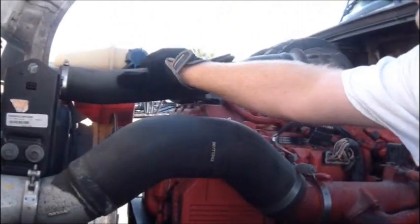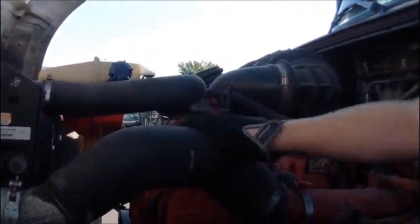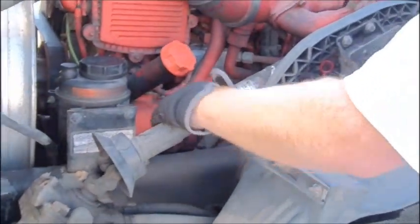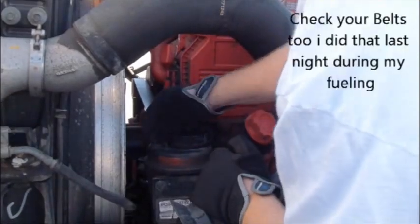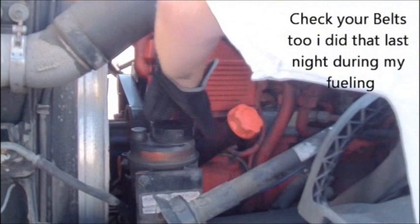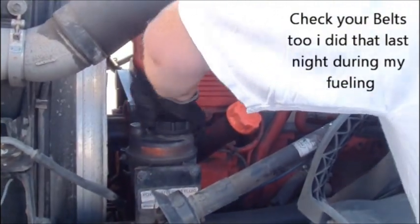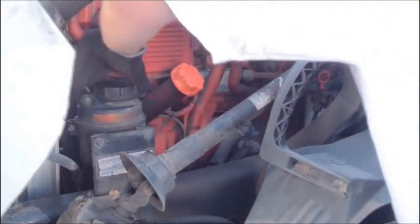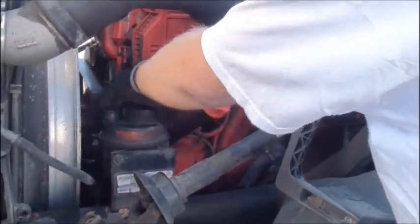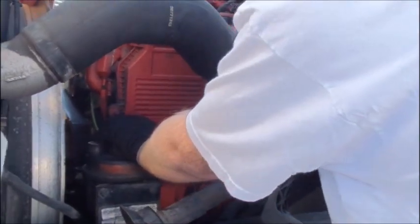Check all of my hoses, make sure when I squeeze them there's no water or fluids coming out. Check my steering, make sure it's nice and snug. Power steering, oh god. Somebody broke my dipstick. One main one for me.